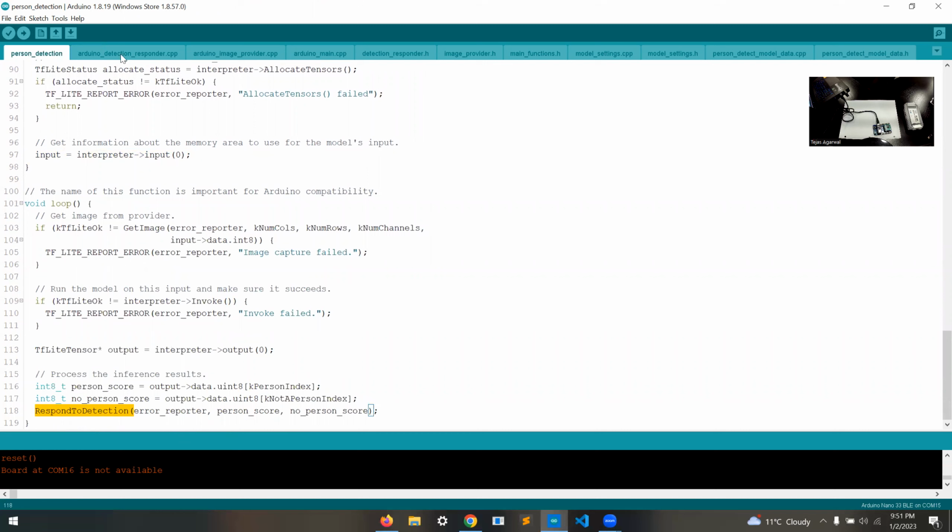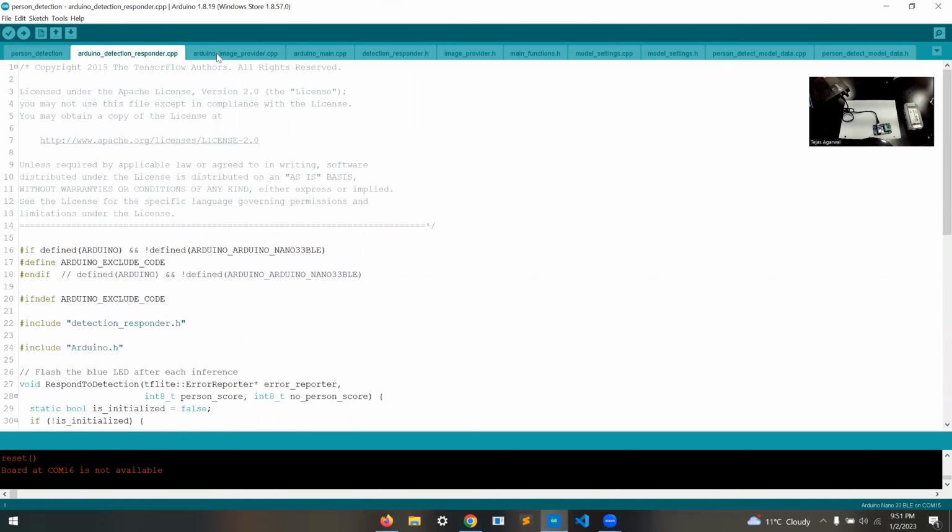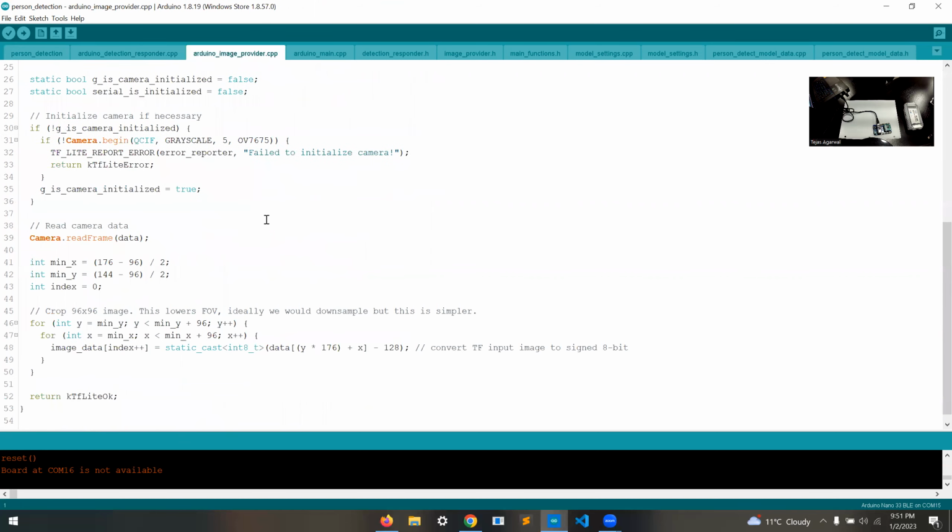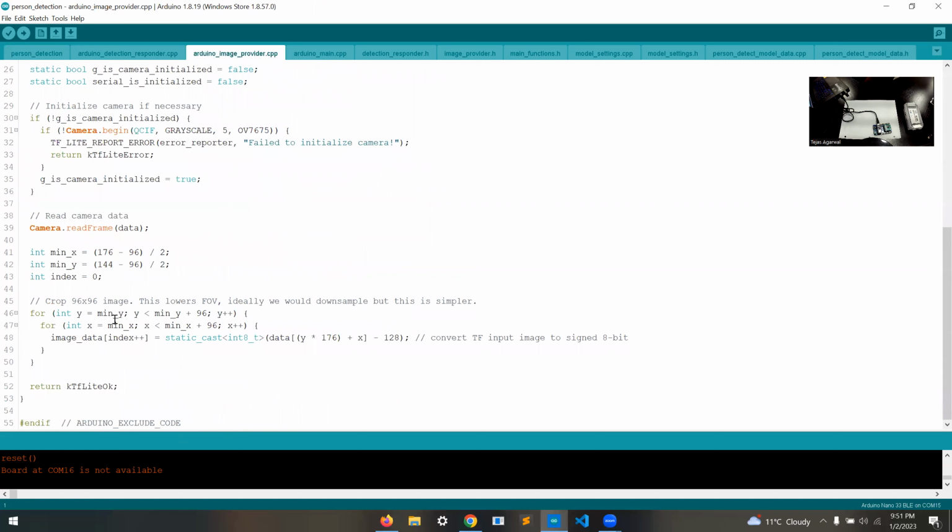One important thing to note is that in the image provider, we crop the image to 96 by 96. This lowers the field of view, but this is an essential part because the OV7675 module that we are using has a 176 by 144 image generation size.